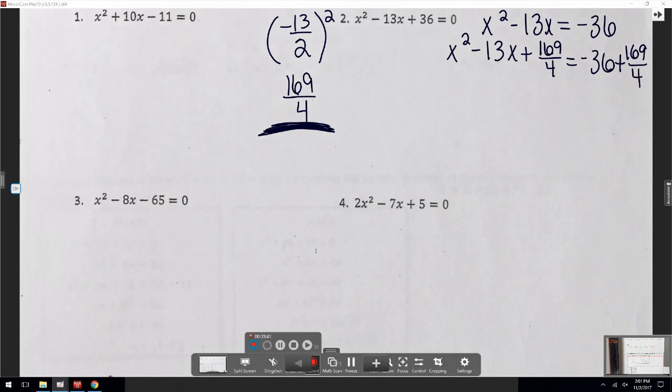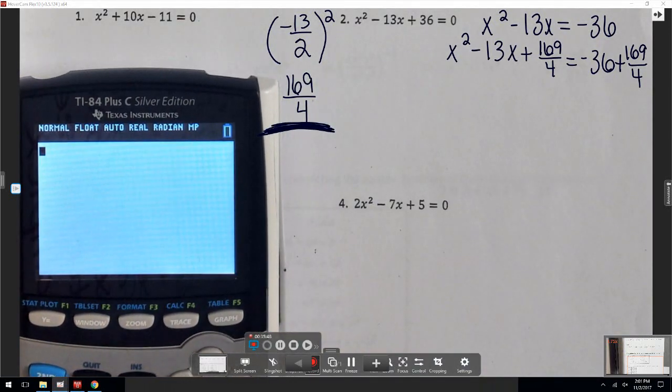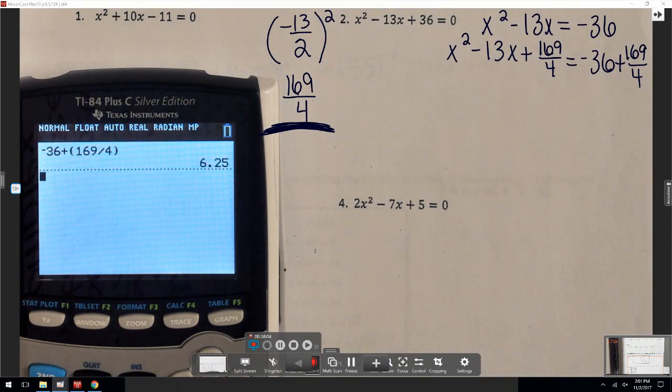You have your calculator? Wonderful. Grab it. You remember that fraction button I taught you with matrices? Kinda. Okay. So we hit negative 36 plus, how do we do fractions? Parentheses. We never did anything with an alpha y, dear. Isn't that on your calculator? It's the same thing I've got.